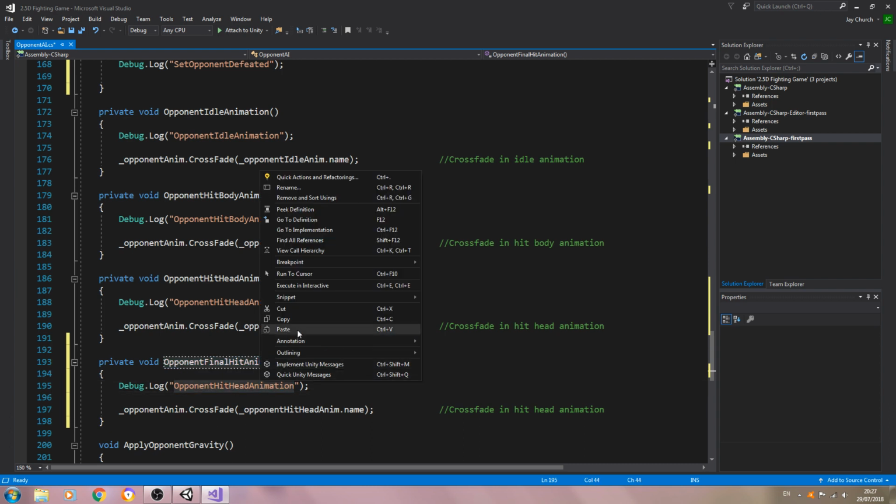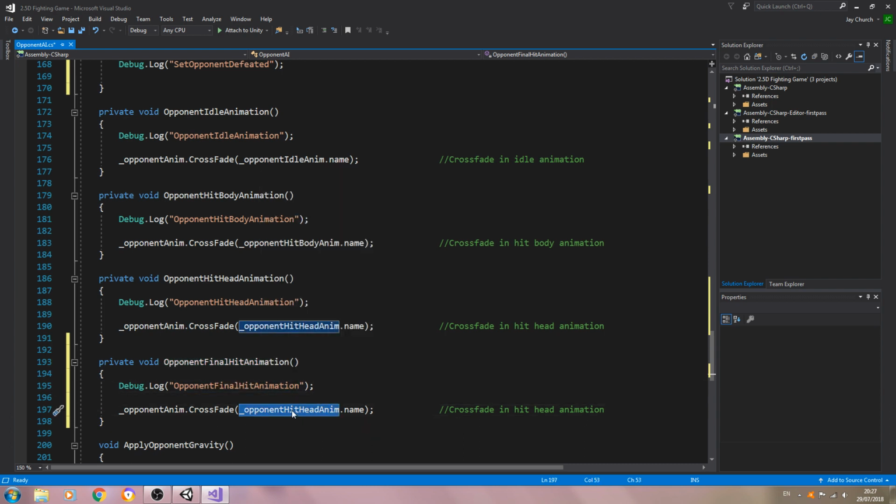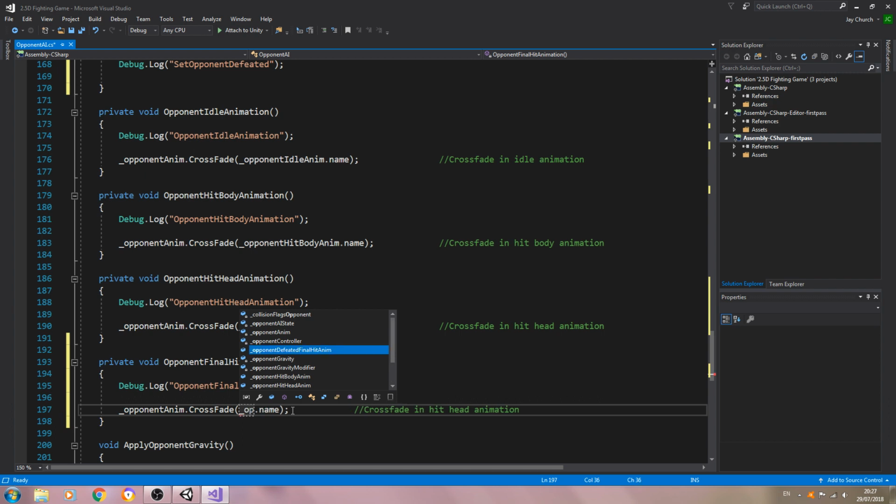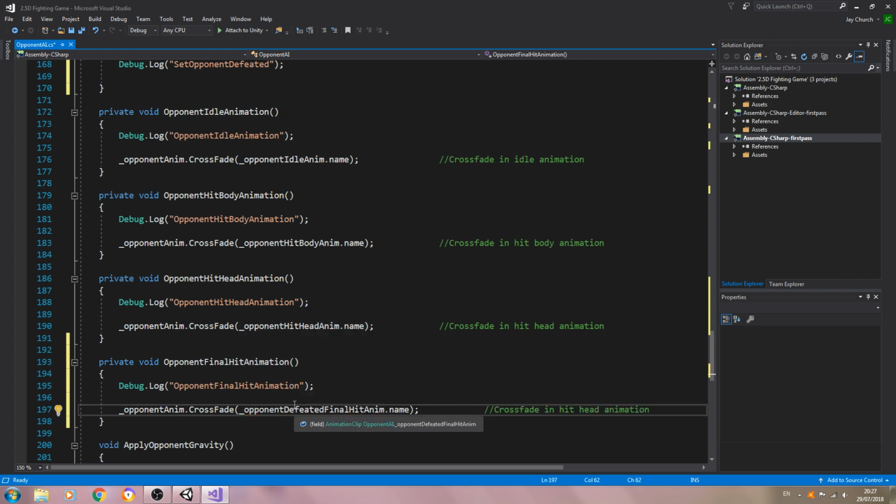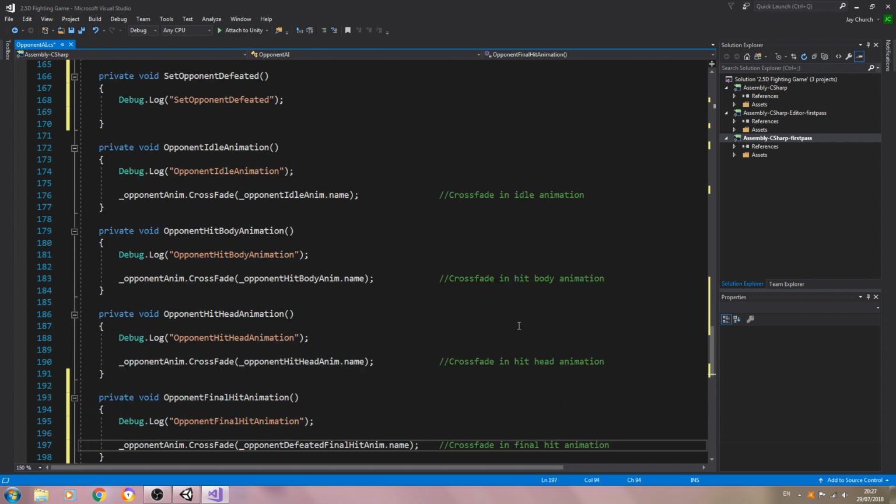We'll copy and paste that into the debug log, and we'll change the animation we're calling to the final hit animation, and remembering to change the comment as well.